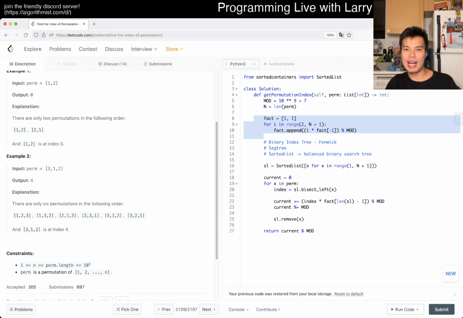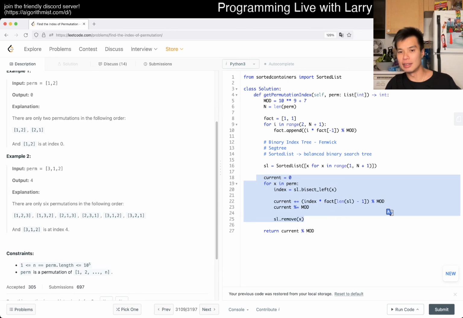This is going to be O of n for obvious reasons. This is an O of n loop, each of which does a log n query. So this is going to be O of n log n. Pretty straightforward, and this is also log n, by the way, but O of n log n anyway.